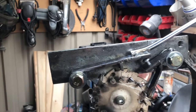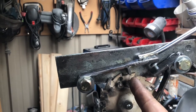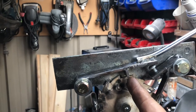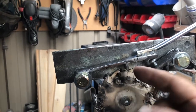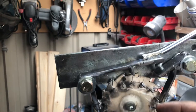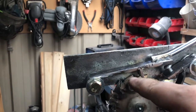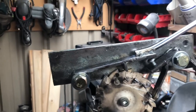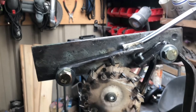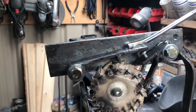All my teeth here, I had to actually, because I had it at center, and then I had to grind them back just behind center, so that obviously it's got to do with the spacing and stuff. So yeah, I had to grind them down, bring it back a little bit, and you can tell I've got a couple of teeth which are too short, so it goes ding, and then it kind of slows down again.